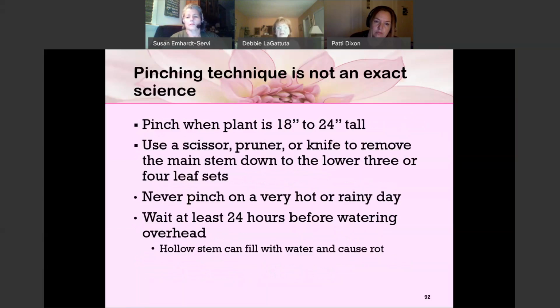It's not an exact science, and I'll talk more about that later, but when the plant's 18 to 24 inches tall, you remove the main stem down to the lower 3 or 4 leaf sets. You don't do it on a very hot or rainy day. Early in the morning is best when it's still cool out. When you make this cut, wait at least 24 hours if you're going to be watering overhead. And if there's rain in the forecast, hold off, because you'll see when you cut that main stem, it's hollow. If water gets down that hollow stem, it could fill with water and cause rot.